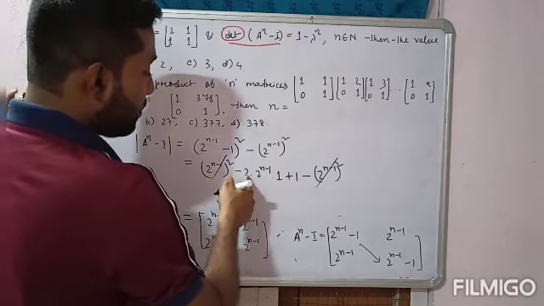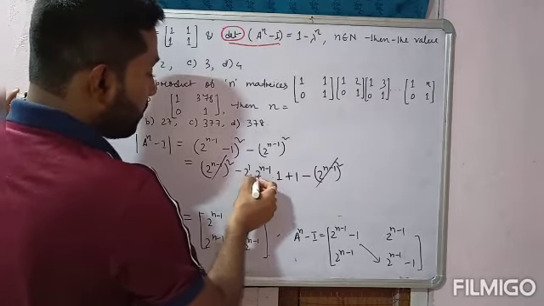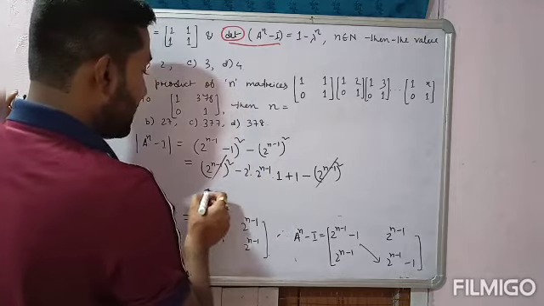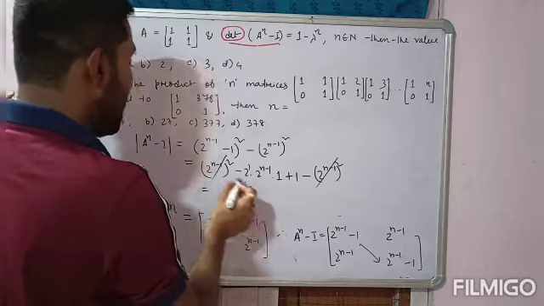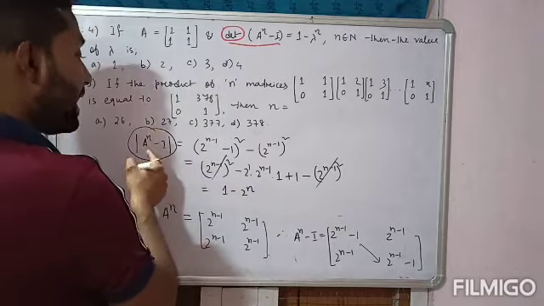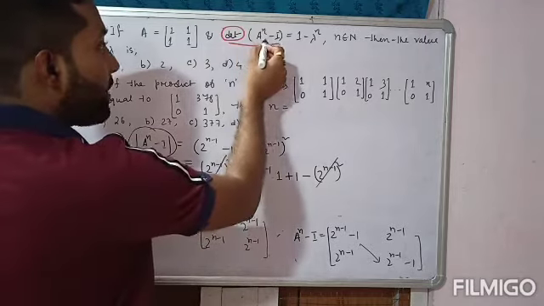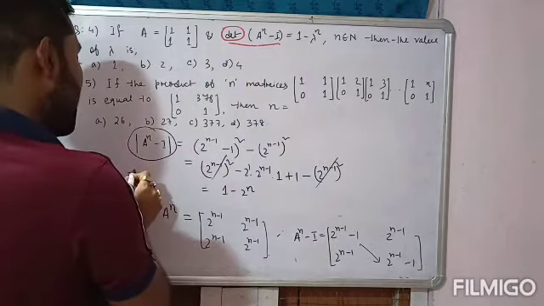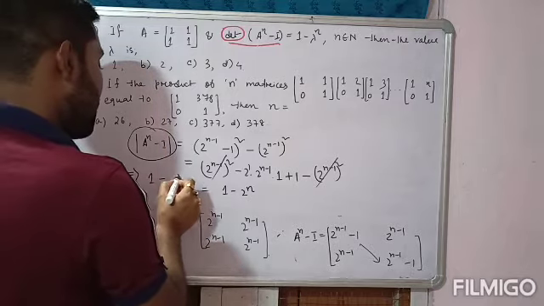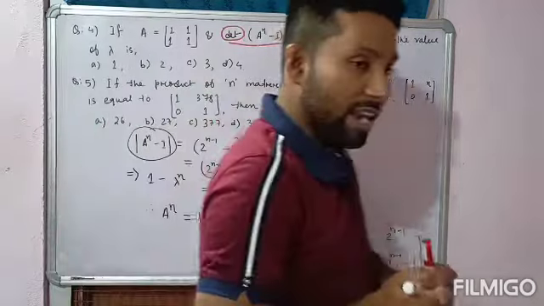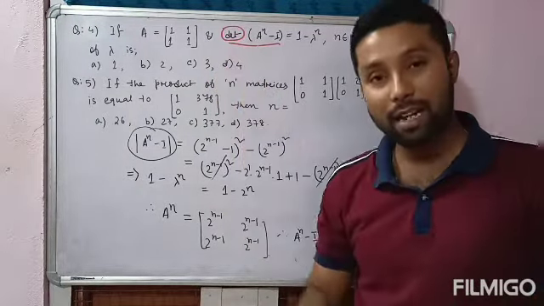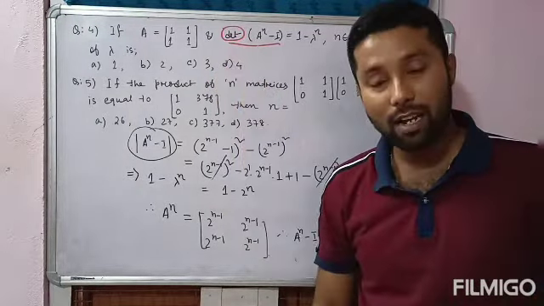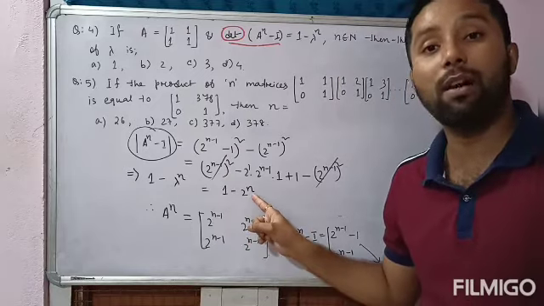तो यहाँ पे क्या रहेगा, minus 2 to the power 1, 2 to the power n minus 1. So this is equal to 2 to the power n only. So we can write it here 1 minus 2 to the power n. Now what is determinant of a to the power n minus 1? Determinant of a to the power n minus 1 is nothing but 1 minus lambda to the power n. मैं बोला था try to express the left hand side part, which means determinant of a to the power n minus 1 in the form of 1 minus something to the power n, और मुझे मिल गया वो 1 minus 2 to the power n.